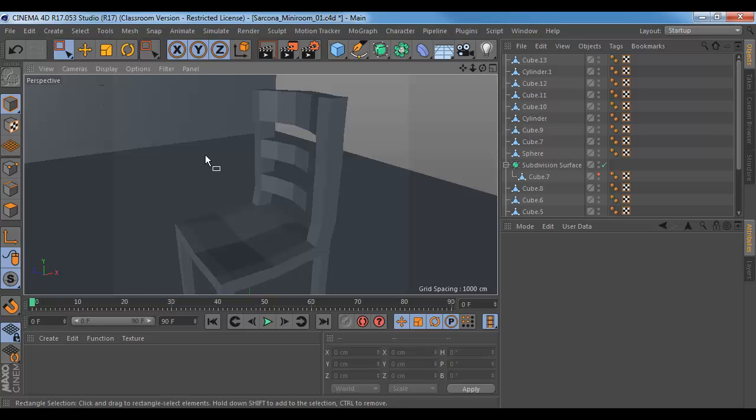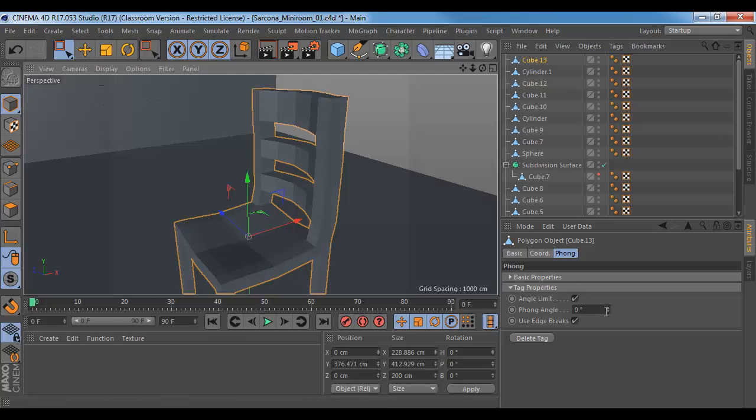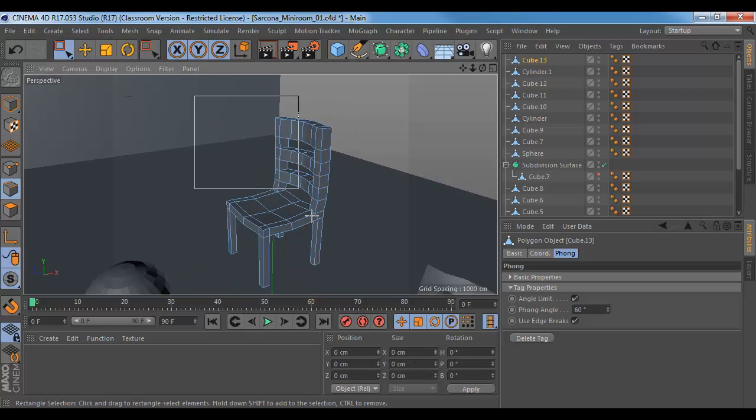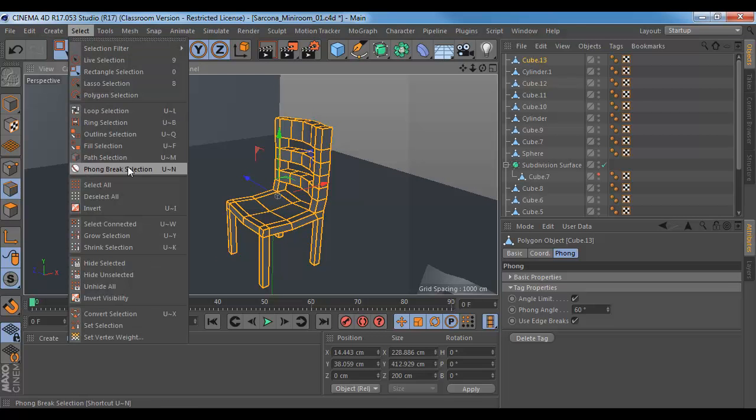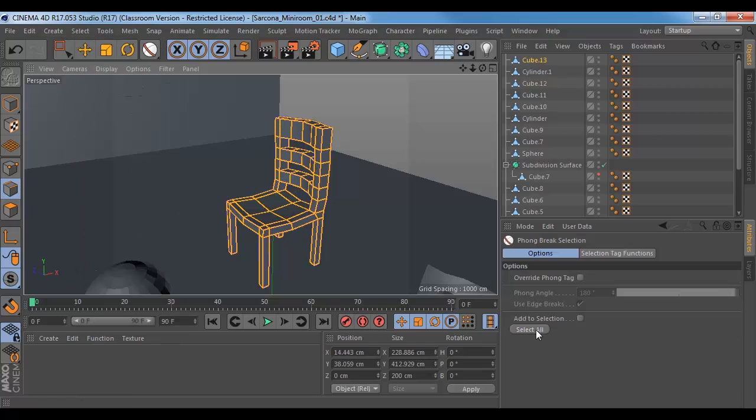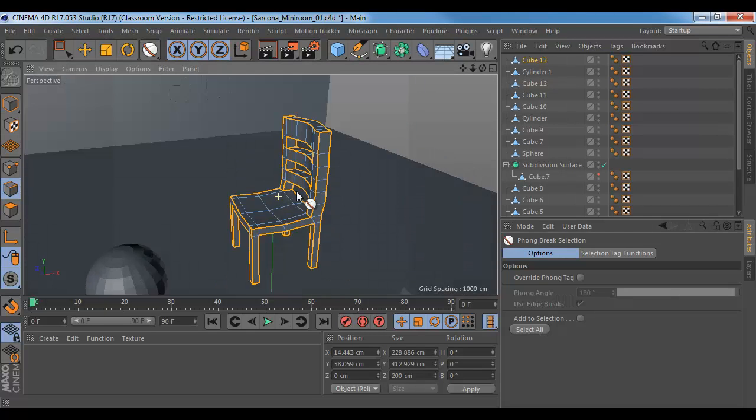It was basically you have a point and a point and a point and a point. I'm going to show you this flat face. Eventually we evolved so that we could take those flat faces and blend them together so it would appear that they're smoother. Okay, so I haven't changed any of the geometry. All I've done is change how we're viewing those edges and how they're blending with each other. So now if I take this up to a certain number, like 60 should be good, and I use my selection tool, and then I go to my Phong break, what this is doing is selecting everything that meets that criteria of the Phong break. So it's basically everything that's higher than that angle. And that grabs all of those things.